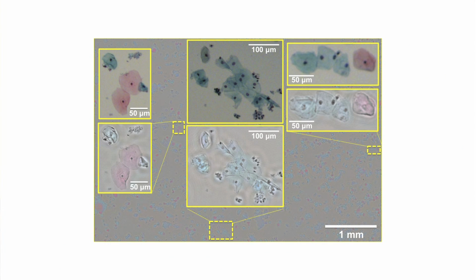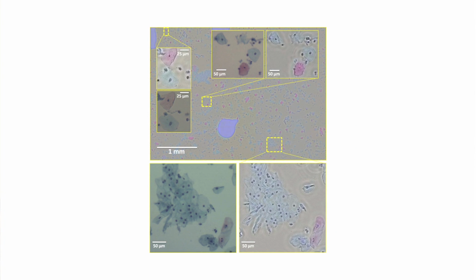These are some pap smear images that are created by the same microscope. Pap smear is used for early stage diagnosis of cervical cancer. These are good examples where a very large field of view has been reconstructed, and the pathologist will be looking at mostly the ratio between the nucleus and the cytoplasm. These dark-looking things are nuclear features on the slide. Again, very good resolution and very large field of view at the same time. These are captured using, again, CMOS imagers of your cell phone.